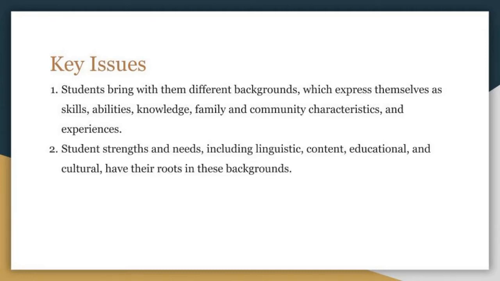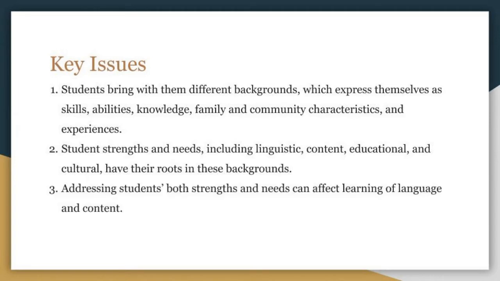The second issue is that these backgrounds result in our students' strengths and needs, specifically linguistic, content, educational, and cultural strengths and needs. The third issue is that our students' learning of both content and language depends in large part on how we approach and address their strengths and needs.